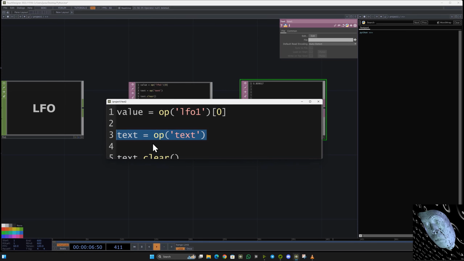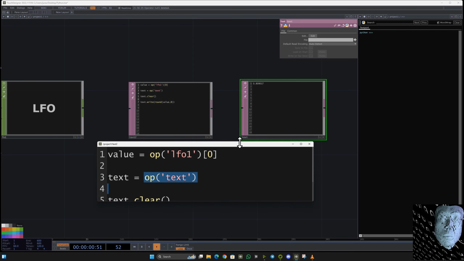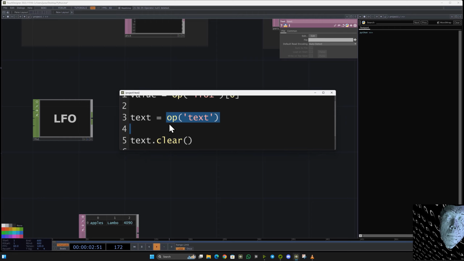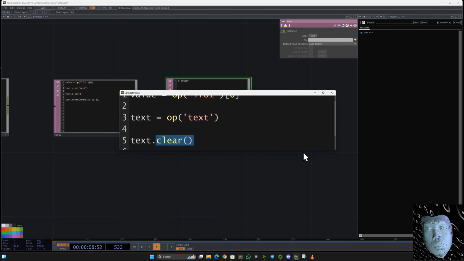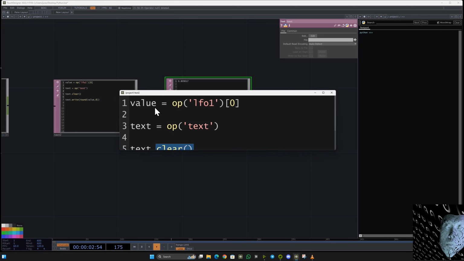And so where we want to smash the value is the text, this guy. And then you see we are telling the text to delete itself. Why? Because think about the logic. Each time I want to print this, I don't want to see what I had before.